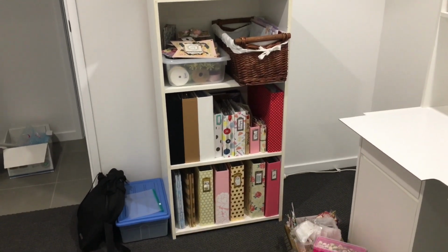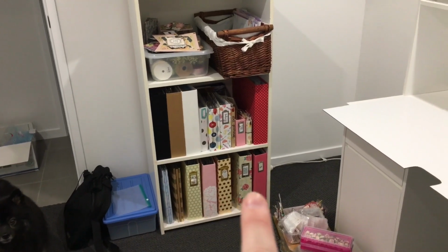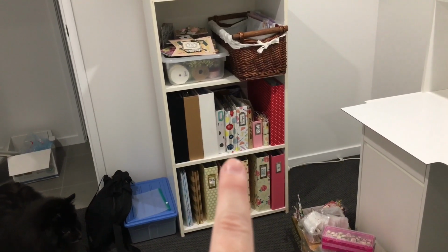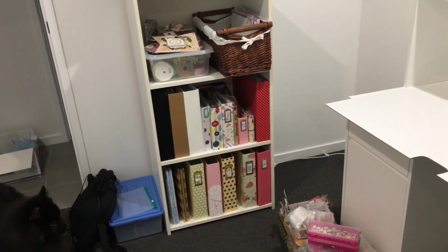Here is the cube unit semi-sorted. The albums do stay in that order. It goes completed down the bottom and ones that I'm still working on in that middle shelf there. I'm really happy with how that one turns out. It does alter a little bit in that top cupboard, but I think it looks really great.